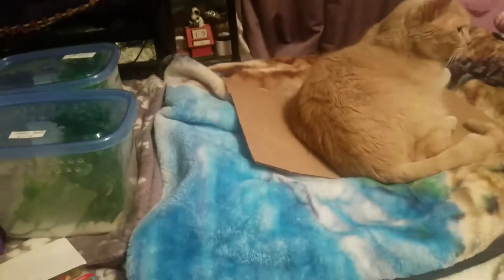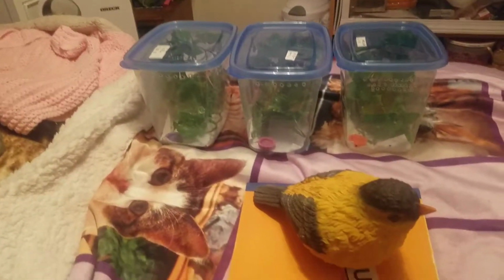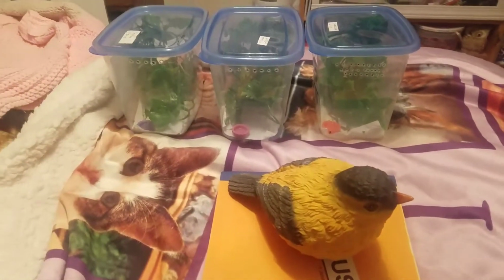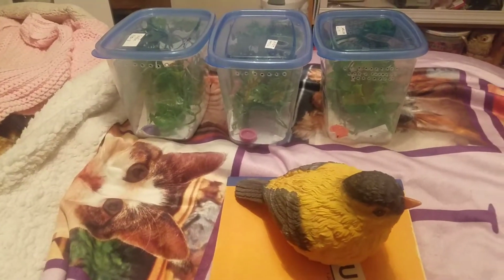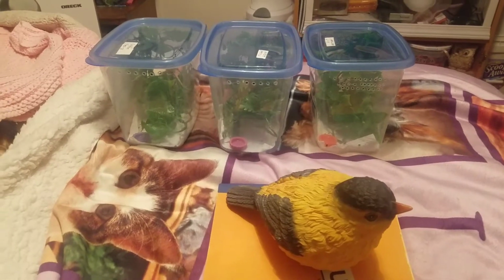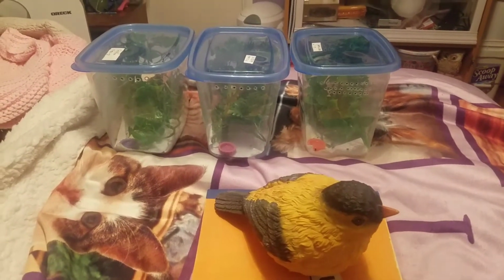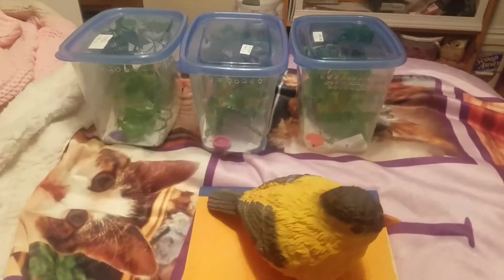So I have 10 babies at the moment. I only have 6 of the containers here because the other 4 are up there on the shelving unit, and there's nowhere that I can stick them that they won't fall over, so I'm going to do the teenies first, the teeny tiny babies, and the 1 to 2 month old babies, and then I'll do the ones that are almost half a year old. They're pretty much going to be half a year old in a few days. So anyway, let's get to it.